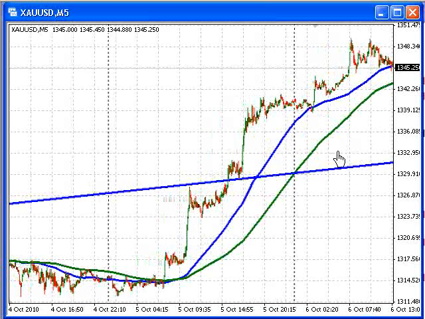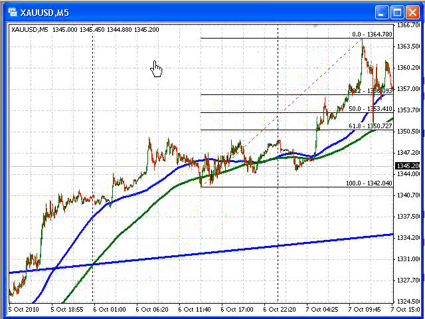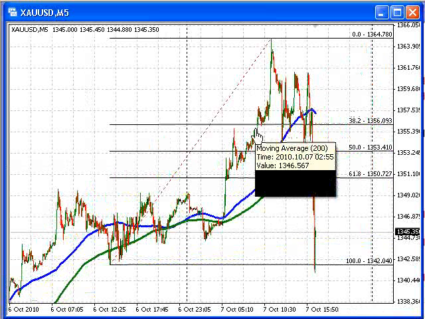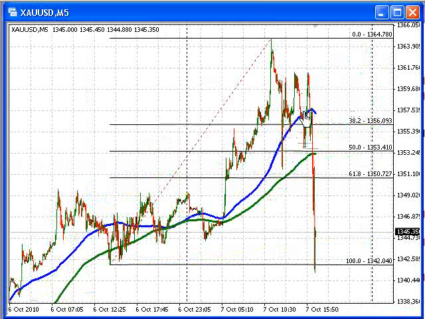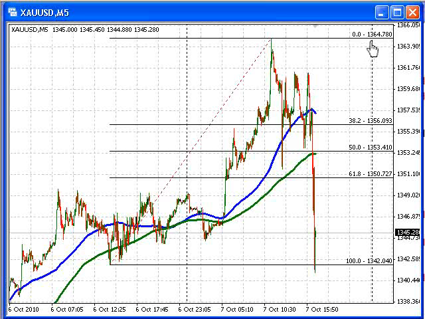Go back in time, look at how the market was nice and orderly, nice and orderly, nice and orderly. We come in today, nice and orderly, then nice and disorderly. Here the market starts to move below the 100 bar moving average in a fashion that's quite violent, and then we get the break to the downside. We had a high of 1364. We went down below 1342, now getting a rebound back to the upside here. But that is concern number one.